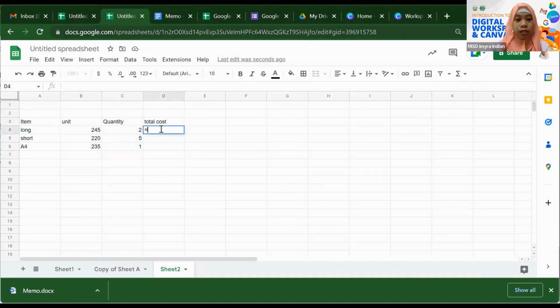Diba? So, type natin equal sign. Then, click natin. Kung mapansin niyo, magbibigay na ng suggestion si Google Sheets sa atin kung ano yung gusto natin gawin. So, identify na niya na baka possibly gusto mong i-multiply. Diba? Kung mapansin niyo, B4 times C4. So B4 is yung cell ng 245, B and 4 times yung asterisk na sign, yung quantity C and 4. Okay? So for example, walang suggestion. Click natin yung cell, asterisk, yung cell next.